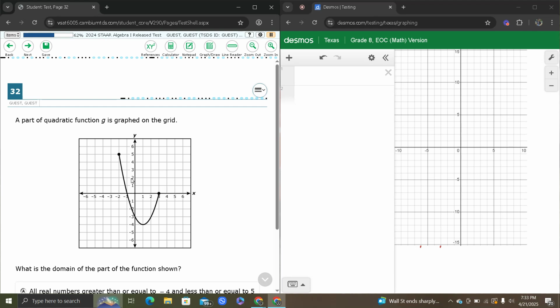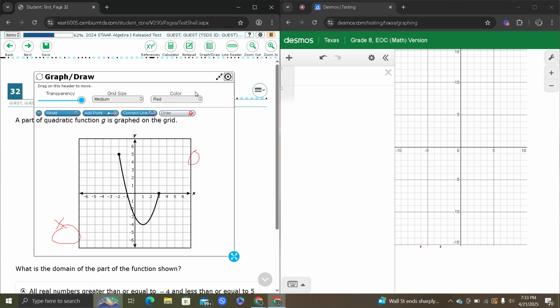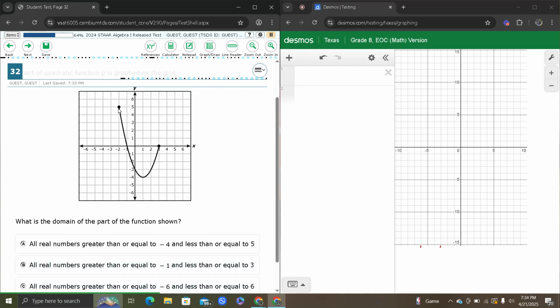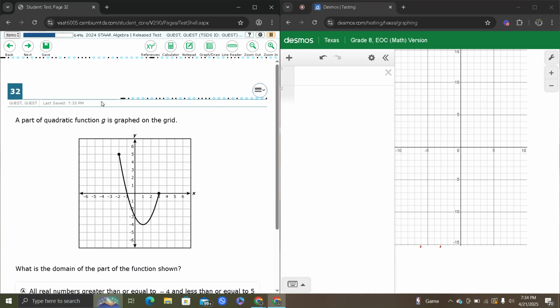So all you have to do here is see where the graph reaches the x. Let me show you what I mean. You might think, okay, this first part isn't touching the x like the second part is. Don't let that mix you up. Just draw the line straight down from this and see where it touches the x. So it's negative 2, and this already touches the x at 3. So then you're spreading like butter. It's negative 2 to 3. Now which one has that? It's D. All real numbers greater than or equal to negative 2 and less than or equal to 3. Yes, that is true. You can always check your signs. If it's equal to, the dot is always closed. If it's not, it would be open. So therefore D is the correct answer.